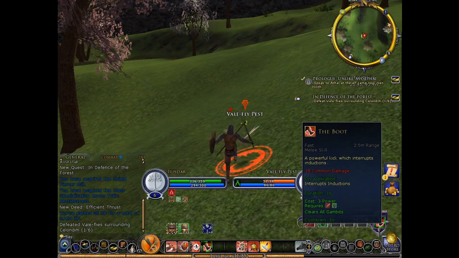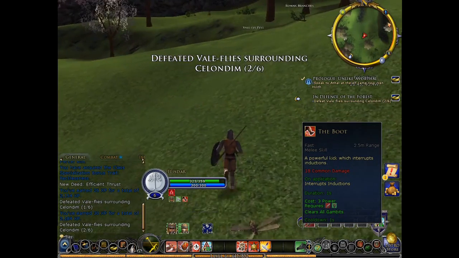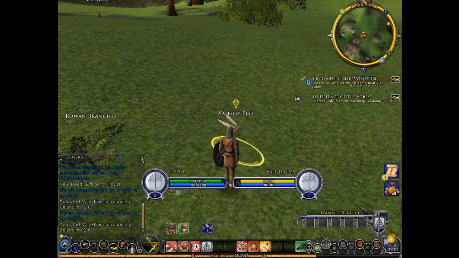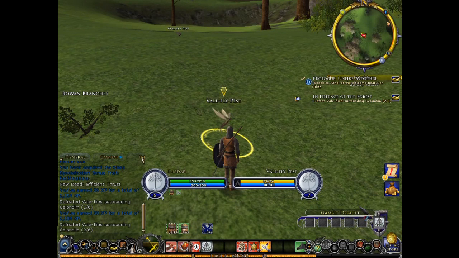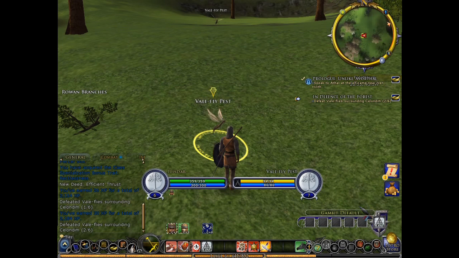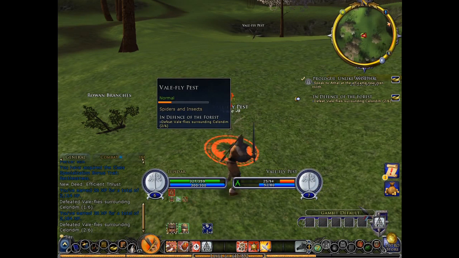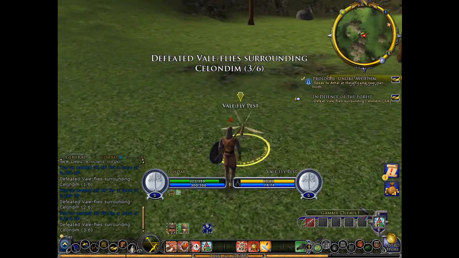This skill, if you look, is a powerful kick which interrupts inductions. Some skills require a lot of time to manifest, they take time to activate. So if an enemy is using a skill that takes time, a healing skill or a very powerful area of effect skill, which would attack everybody within a certain area, then you can use Boot as a Warden to stop them. Sometimes they will also be rendered unconscious. And later on, you'll get a skill that does extra damage to those who are unconscious.